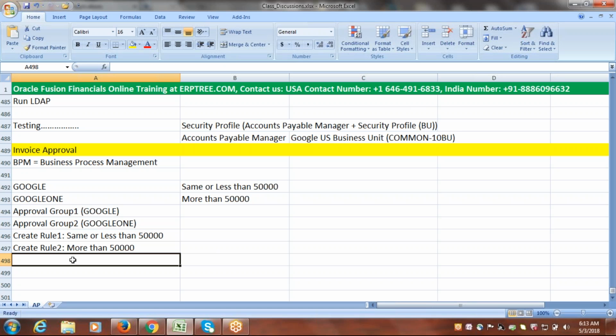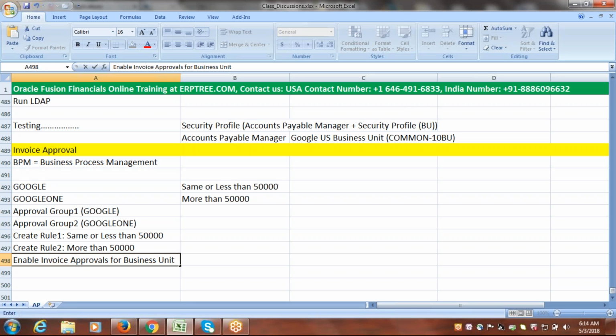So once we're done with this rules definition, we can go and enable invoice approvals for a specific business unit. In case of EBS, where we set approval related controls, in payables options we have a tab called approvals.